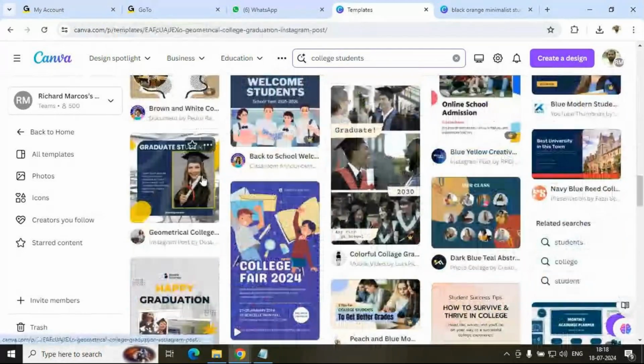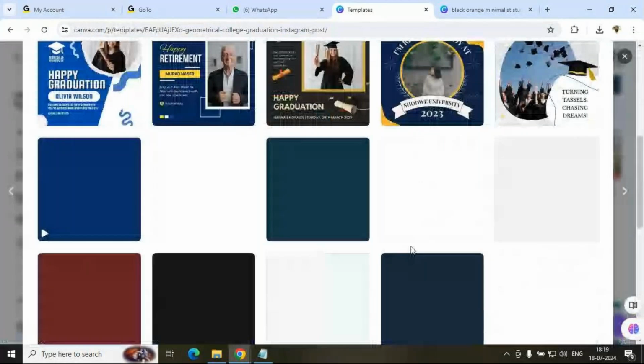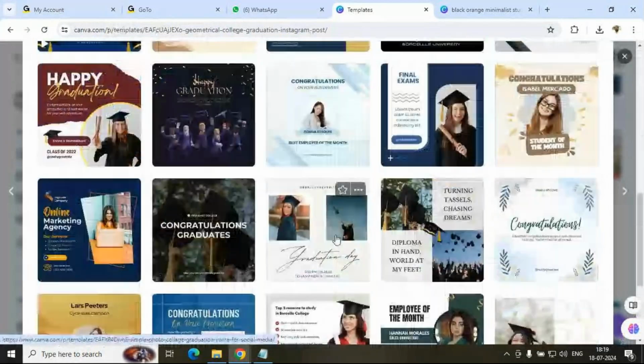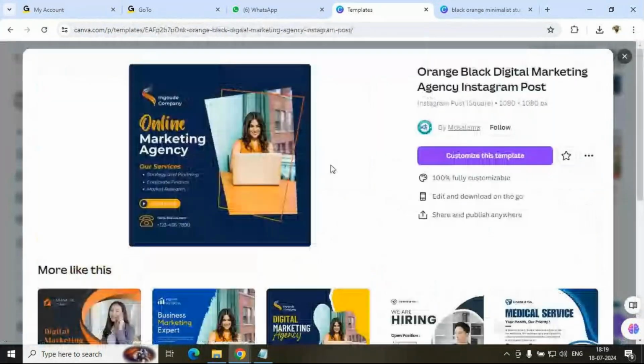So select this template. Check out at the bottom what all you have. I guess this one is good. I'll go for customize this logo.